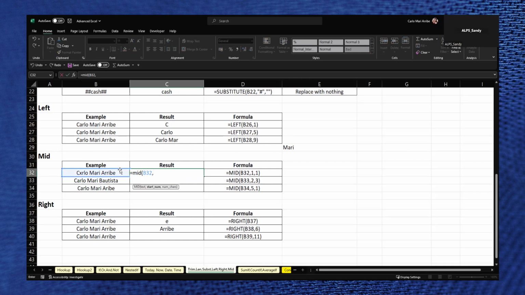From saan ka magsisimula? So I'm gonna start with the second position or the second character. That's what that means, starting number, comma, it's asking for the number of characters. I'm just gonna put 1. I only want to copy 1. Okay, close, enter. So it only copied X.